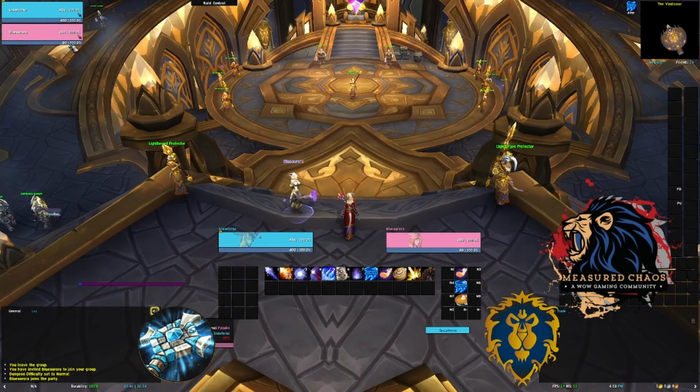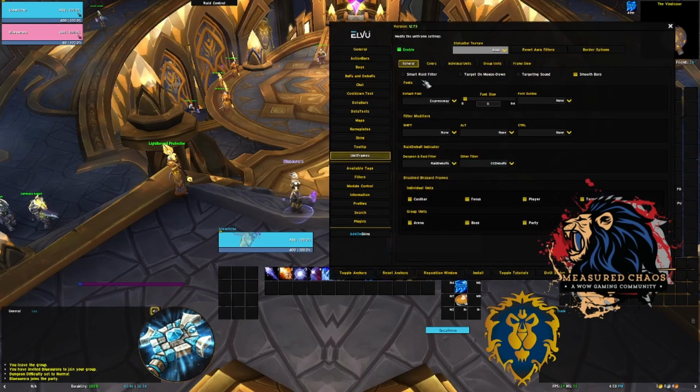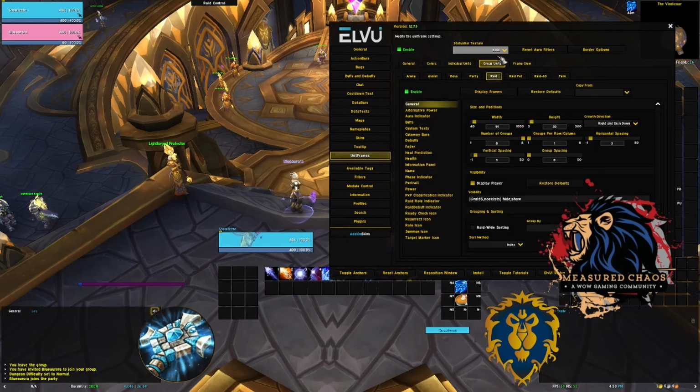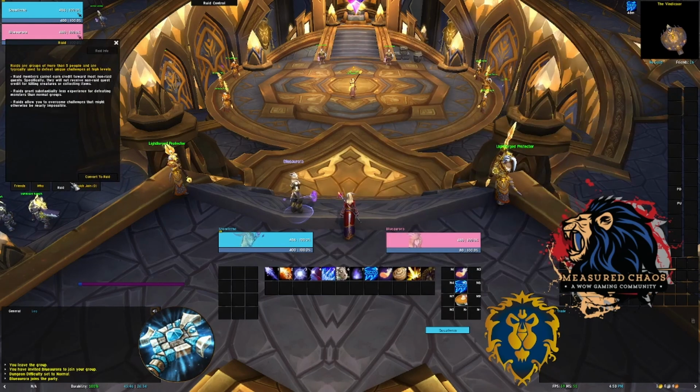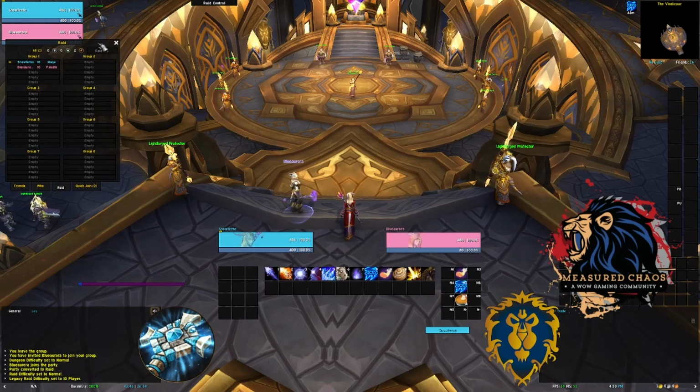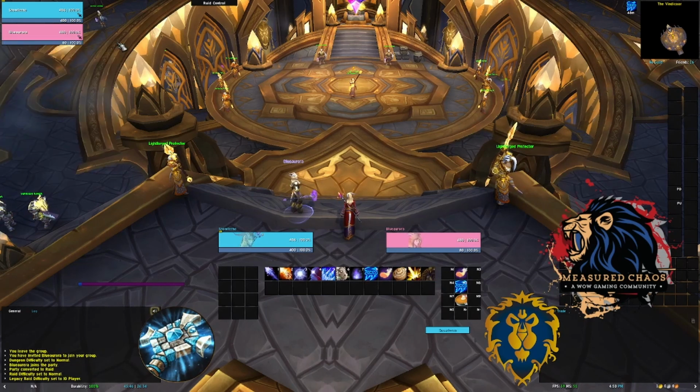Alright, so it's a party now. And general Smart Raid Finder is off. Group units, raid, display, enabled. So now if we change it to a raid, in theory, it will not work.